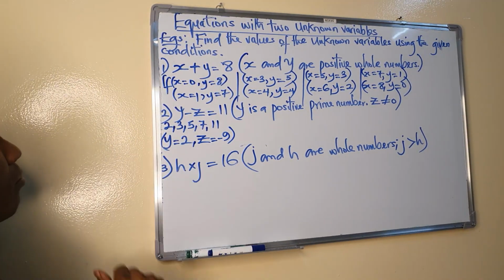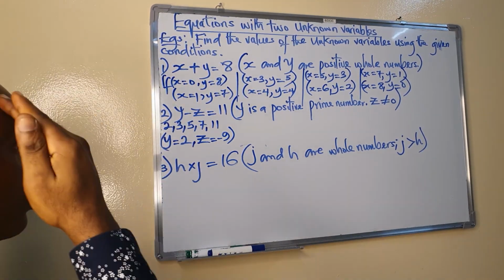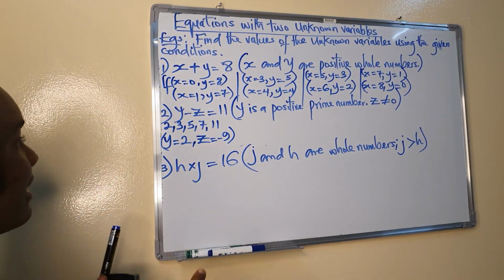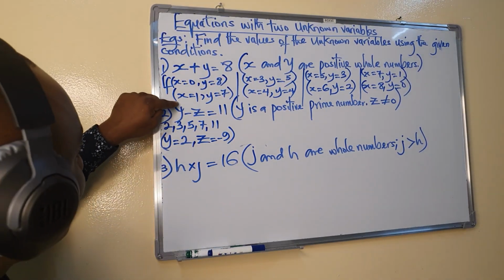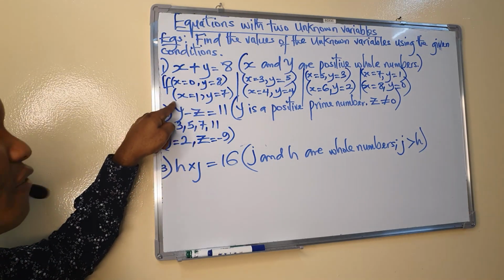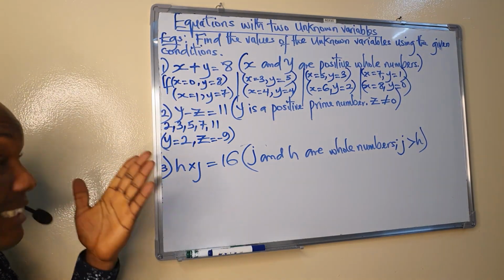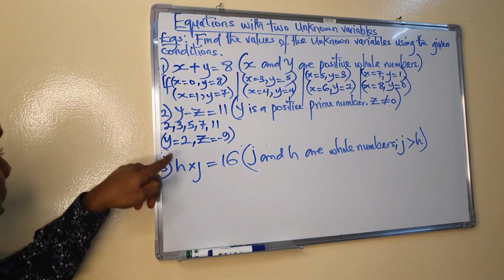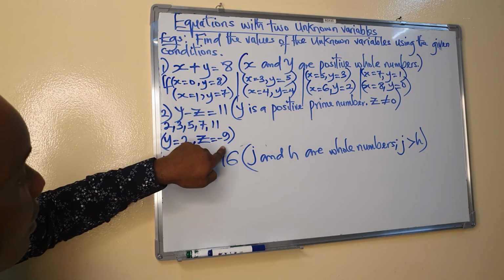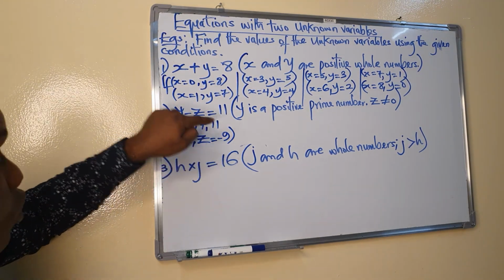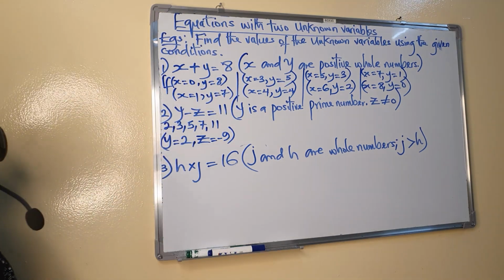Now let's try the second number. What if y becomes 3? What happens? So the simple way to be getting your answer this time around is this. Let me tell you a simple trick. Whatever answer you get here, subtract 11 from it. That will give you the answer for z. Let's test the first situation to show you how I got it. Y was 2. So 2 was here. 2 minus 11 is negative 9. Did you see that? So anything you get as a value of y, just minus 11 from it, you get the answer for z. Good job.